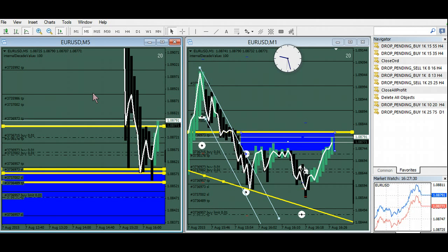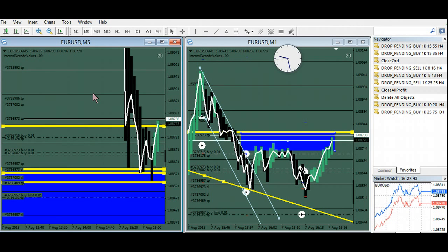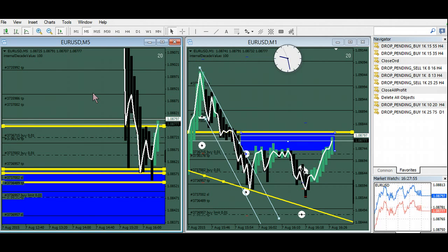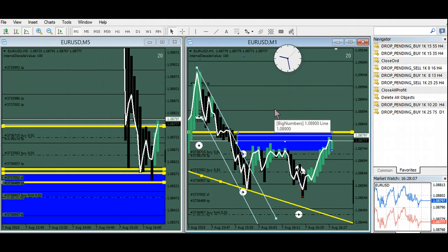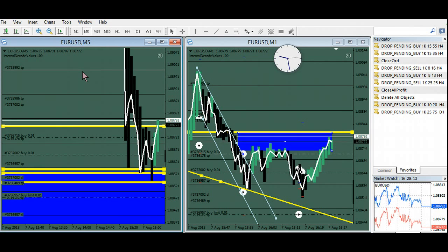I guess if it would have happened, it seemed like it maybe would have happened in a flash earlier, but maybe this is just a creeper gear retrace, and it's just going to have to drift back to fair value. And for whatever reasons, I'm about to get out here right at the bottom of the hour, just because it's the bottom of the hour. So some of this stuff I'll just be taking because the stock market's about to open, and maybe there's a short squeeze, and then it's going to really plunge. That's always a possibility. But we're in that window now. We're in that selling window where everybody went long. So this is a good place to bail and then do a reload.